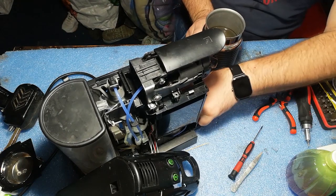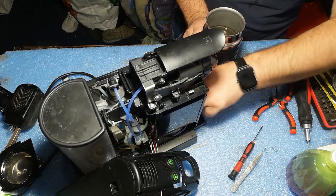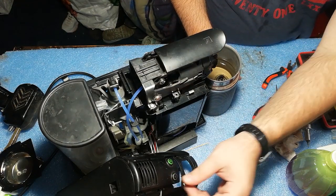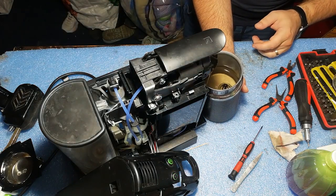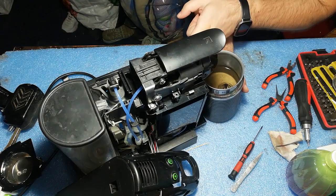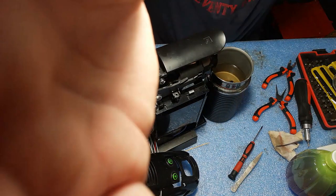Let's clean it here to not have any water, so we can tell exactly if there is any leakage. And power. Nice. So we have water here, but no water inside. So this was addressed.